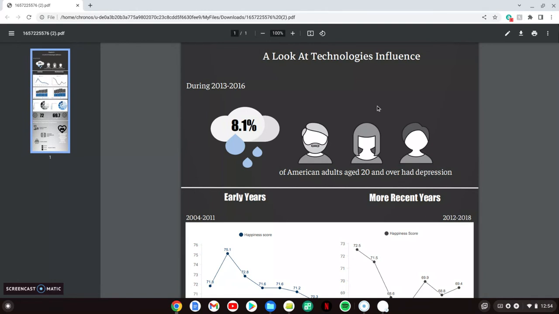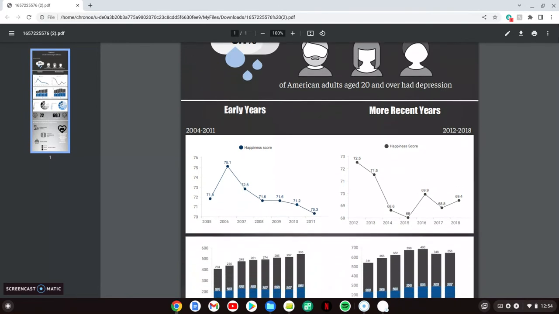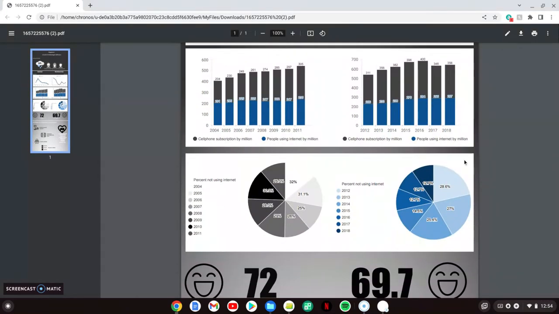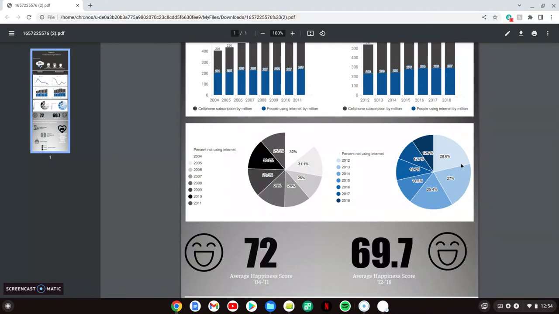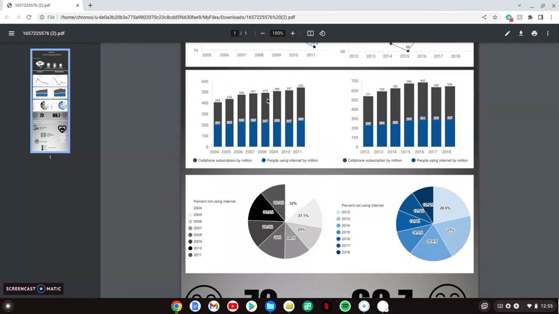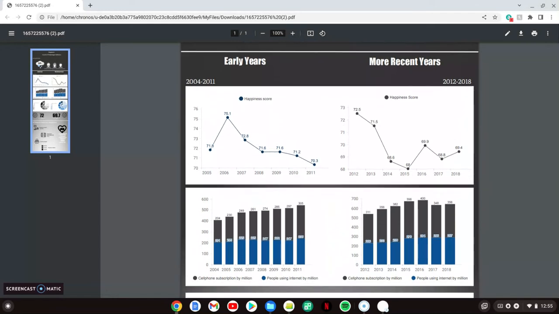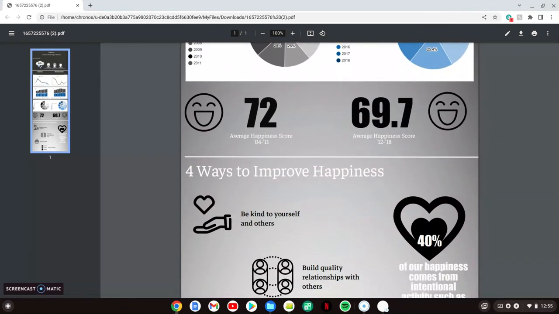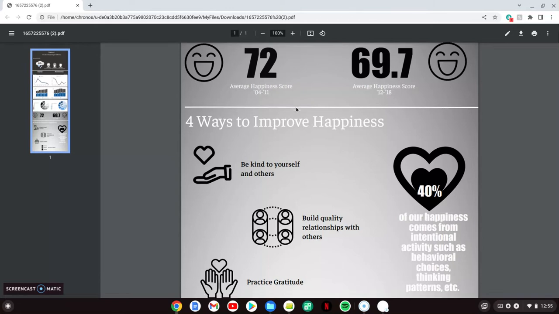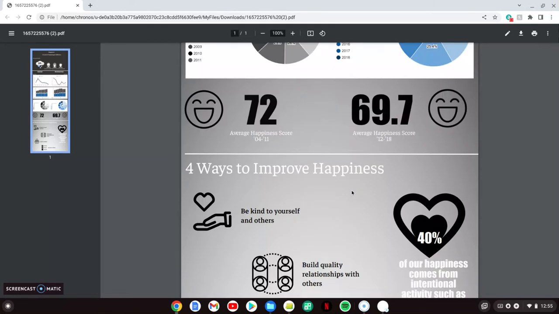So I used a lot of grays and black and dark grays and whites, along with pops of the same blue colors that are, of course, right next to each other on a color wheel. And you can see this works really well with my pie charts over here. It works really well to show the contrast, as well as right here. You can see the contrast between the blue and the dark gray, and it really shows the difference in the data. And then down here, it was just all monochromatic.